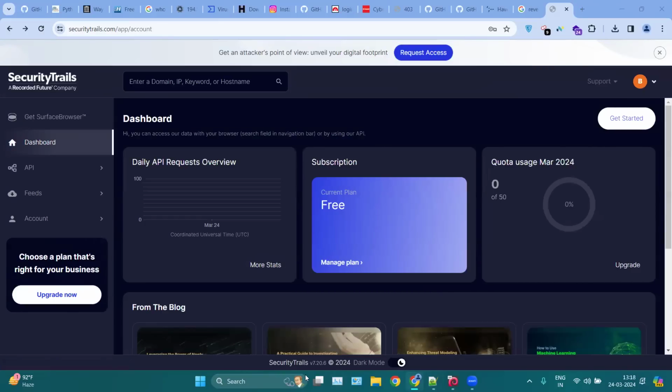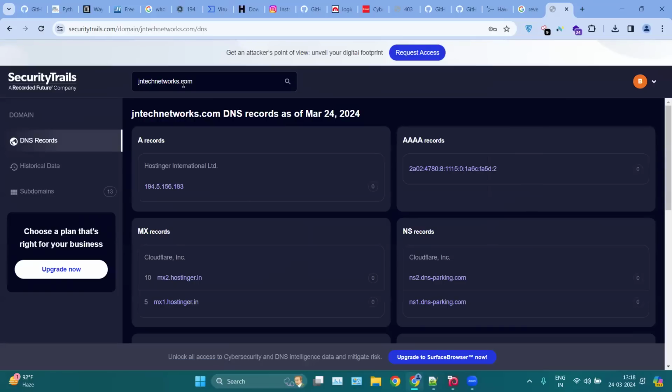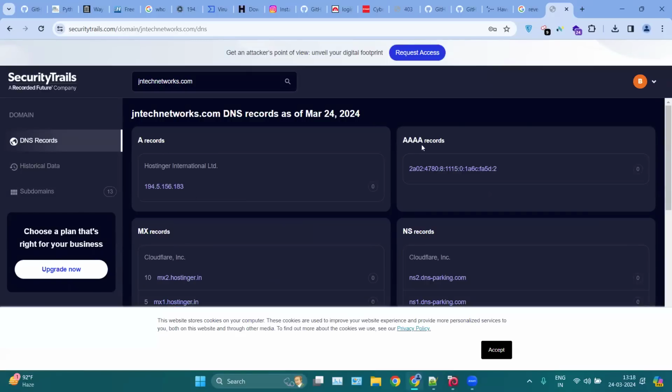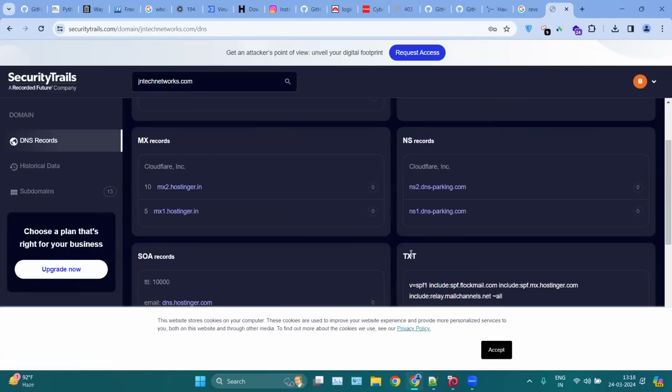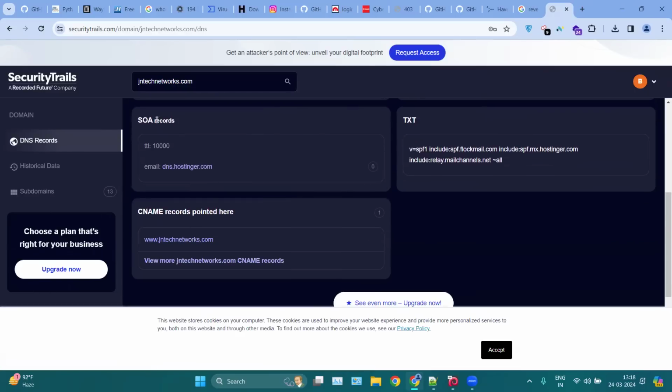Okay, so here we can search for the domain. Let's say Gentek networks. Okay, so here we have some records, like DNS records. So these are A records, IPv4 records, IPv6 records, MX records, NS records, and then we have start of authority records and CNAME records.